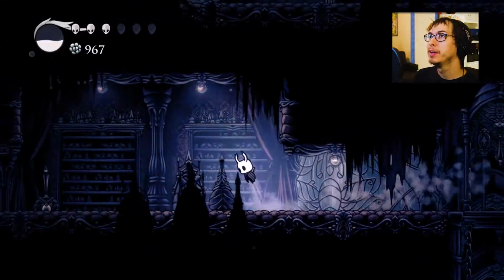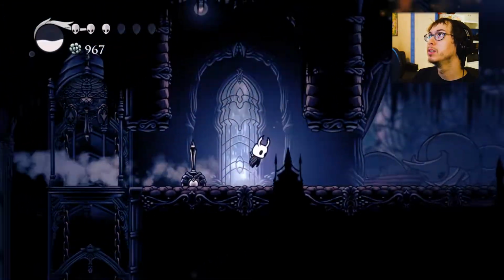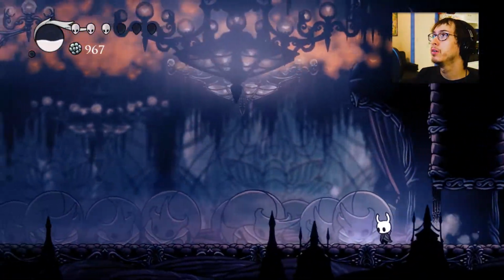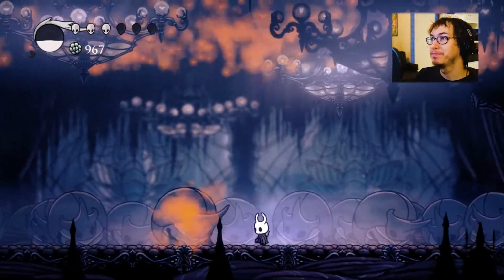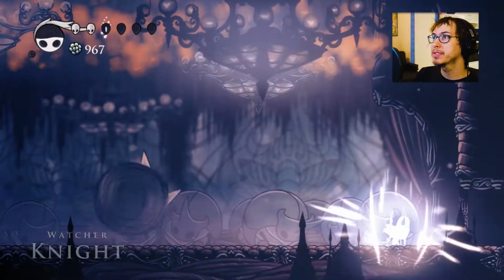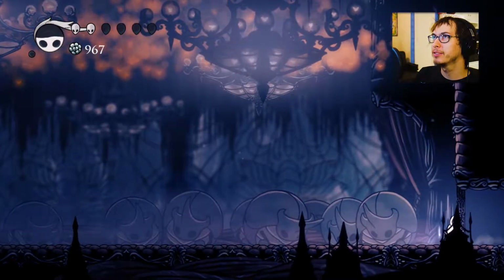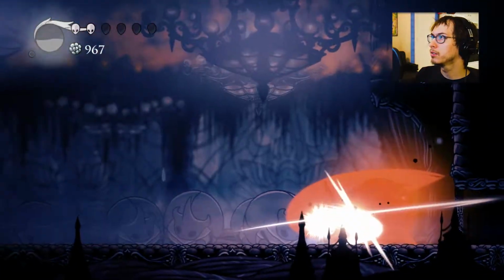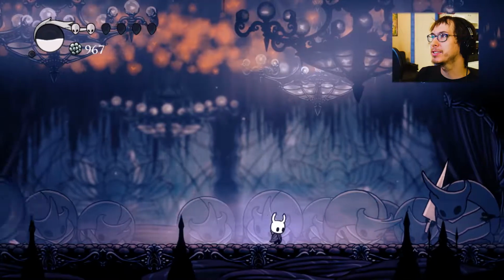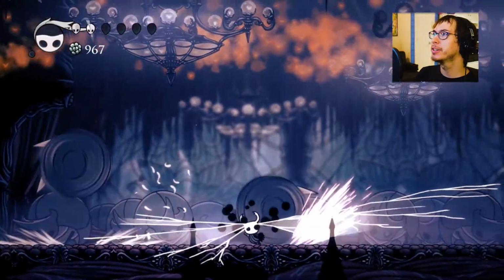We're in the City of Tears right now, in the area that we needed the double jump in order to get to, and we're heading towards, I would imagine, that one. Whoa. Watcher Knight. Okay, you're gonna be slow. I've miscalculated twice. You're Sonic the Hedgehog. Hold on. Oh wait, there's two of you? Oh, that's not good. As long as there isn't three of you.